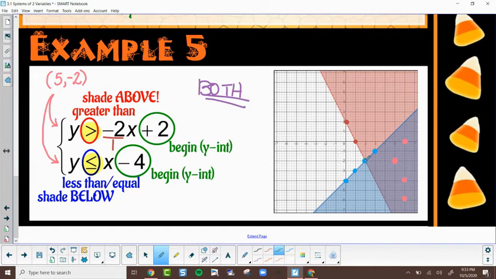The tricky one is this solution because it does technically pop on both lines, but here's the tricky part. This blue line says I can be equal to, so that's kind of right here. But the red one says I can't be equal to because I'm dotted. So this type of solution, the one that's at 2, -2, that one would not work because I'm not equal to. So it only worked for one of them and not both. So we have to be pretty picky when we do inequalities.